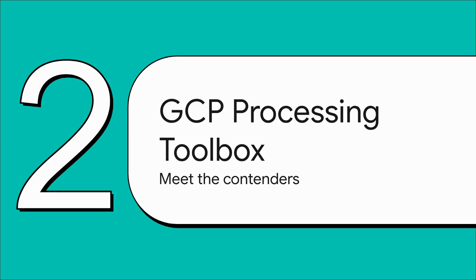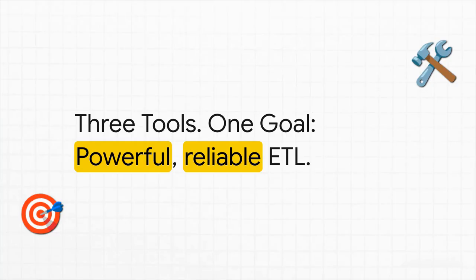Now, Google Cloud gives you this amazing toolbox to solve exactly this kind of challenge. And today, we're going to pull out three of the most common tools for the job. But here's the key. Don't think of them as competitors. Instead, think of them as specialized instruments, each one perfectly designed for a different kind of work. And here's the thing. Even though they all have totally different ways of doing things, they all share one single goal: to give you a powerful, super reliable way to get your data from point A to point B, completely prepped and ready for analysis.